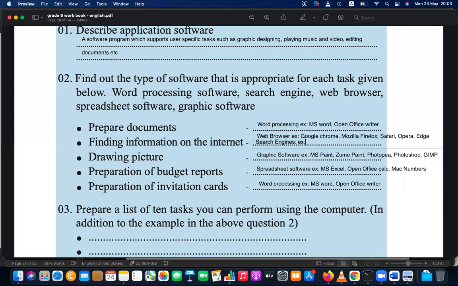Google Chrome, Mozilla Firefox, Safari, Opera, Edge: those are web browsers. Search engines are Bing, Google, Yahoo, and DuckDuckGo.